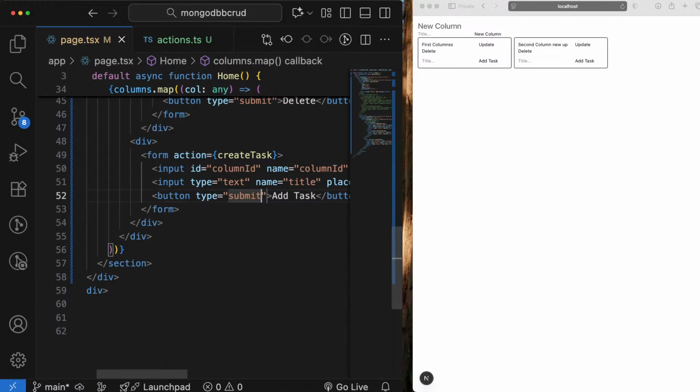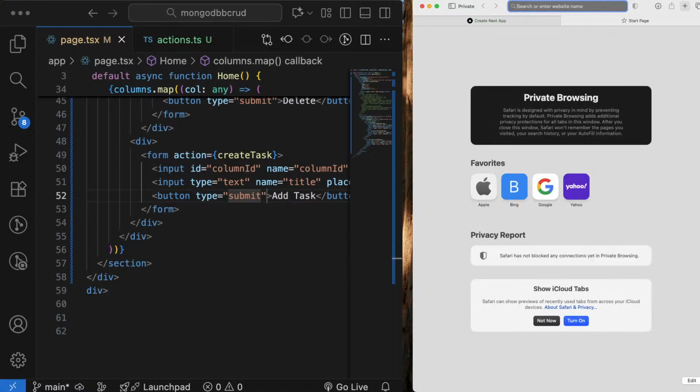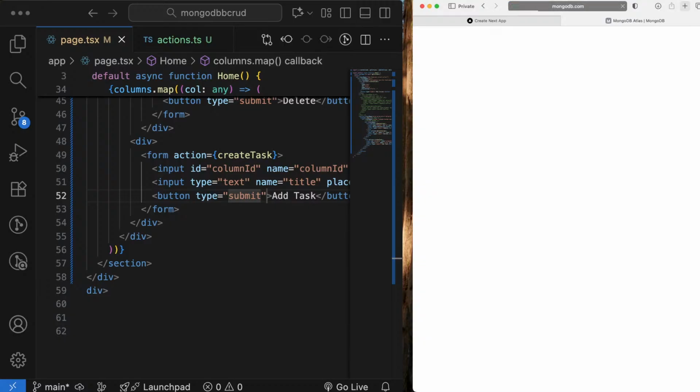So let's just test this out to see if it's working. I'm going to click on the title placeholder to get access to the input, and we'll just name this new task. We'll click add. So we don't see anything. It is closed out. Let's launch the database. I'm currently in a different browser, so I'll need to bring MongoDB back up. Give me just a moment.